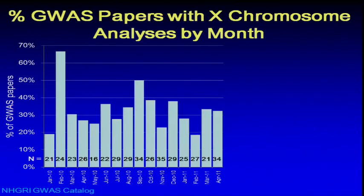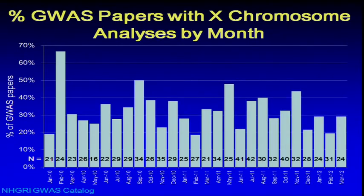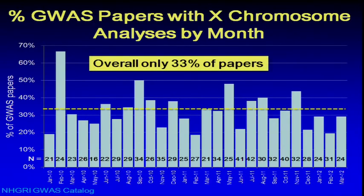Just to give you an update on the numbers: this is the data we presented a year ago looking at the percentage of GWAS papers in the catalog that analyzed the X chromosome. We've now completed more months of analysis, and the trend is approximately the same — about 33% of papers look at the X chromosome. Even in the following year, we still have only eight hits in the GWAS catalog meeting GWAS catalog standards. We really feel this area still needs stimulus to bring forward new methodologies accepted by the community, and we hope to be funding some grants soon.